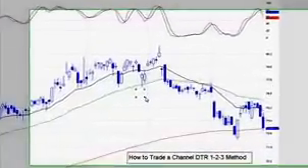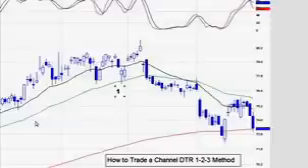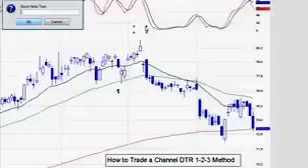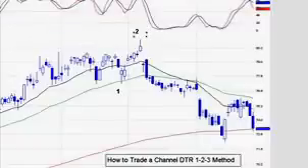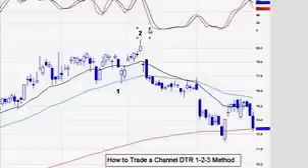So I look for 3 points on a chart, 3 pivot areas. This is an area where the price moves from a move down to a move up, or a move up to a move down, which I call a pivot area. And if I have 3 pivot areas, then I can start building a chart. Now, this is way before a lot of people start to notice a pattern. Once I notice 3 pivot areas, then we can start putting things together and really analyze a chart.